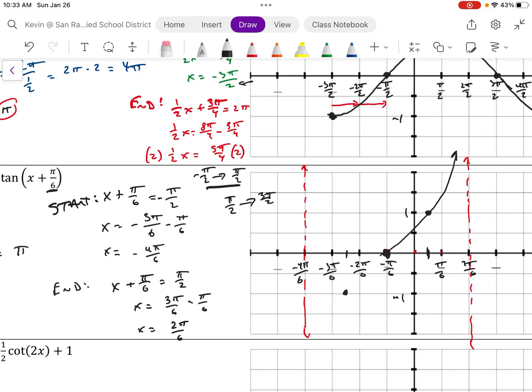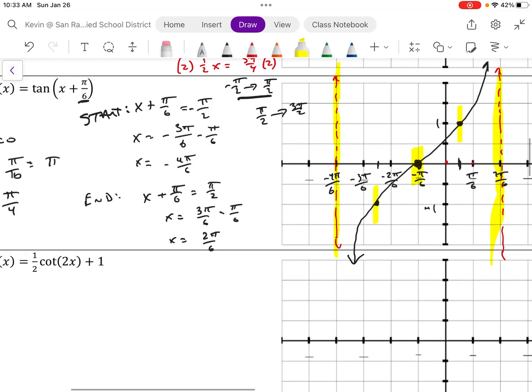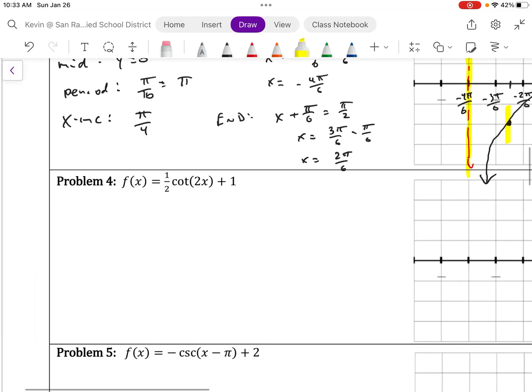All right, and then this is really kind of stretched out, but I think it's good. Yeah, all right. We got all of our key points. The main thing is to get that point where our graph crosses the midline, and making sure we get our asymptotes, and then making sure our spacing is correct, and then making sure that these two points where our asymptotes are in between where our graph crosses the midline and the asymptotes. Okay, let's go ahead and do one more, and then I'm going to take a break.